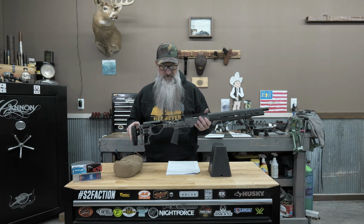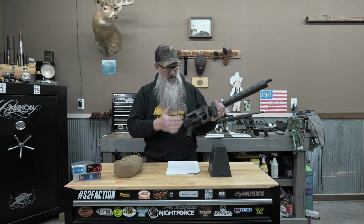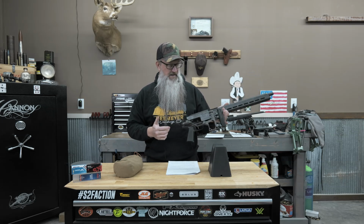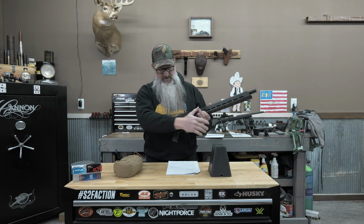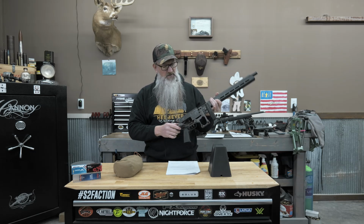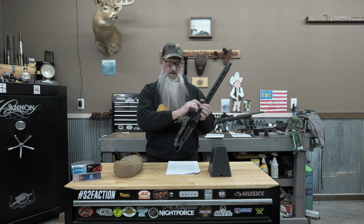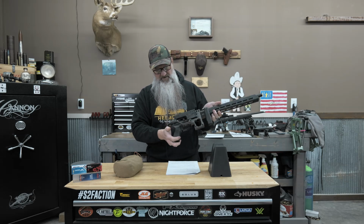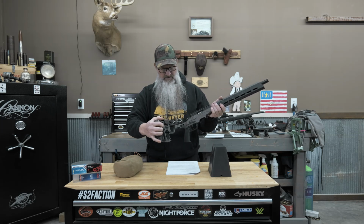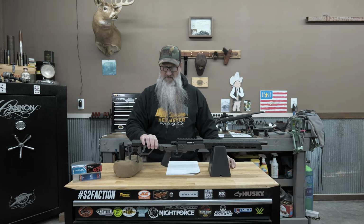This is a folding chassis. It is a right side fold only, but it does lock up all the way with the bolt closed, so you don't have to remove the bolt. There's no interference, anything like that. To bring it back to its deployed position, you simply pull it back. There is a magnet built into the chassis itself, and that holds it somewhat secured when it's together. It's not perfect, it's not great, but it does help somewhat, and you can feel a little bit of that magnet there.